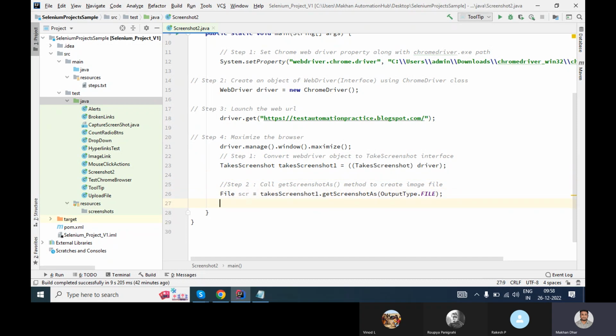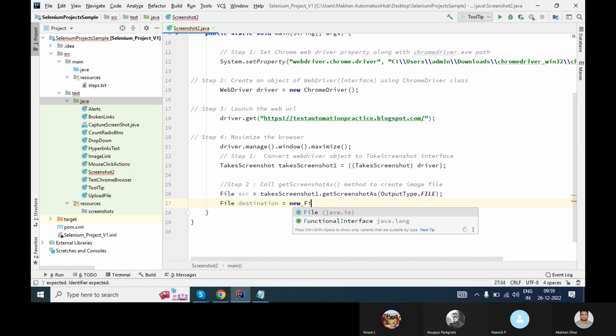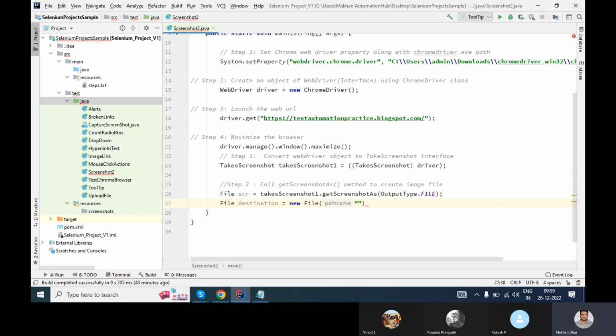Now this is the second step. At the same time, we have to say File destination. We can type destination equal to new File, and here we have to pass the path name.